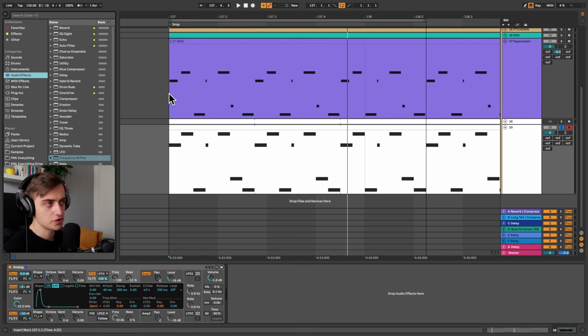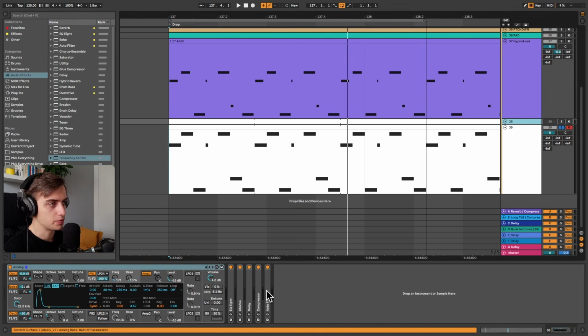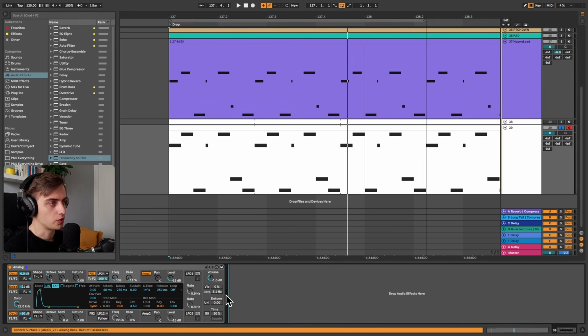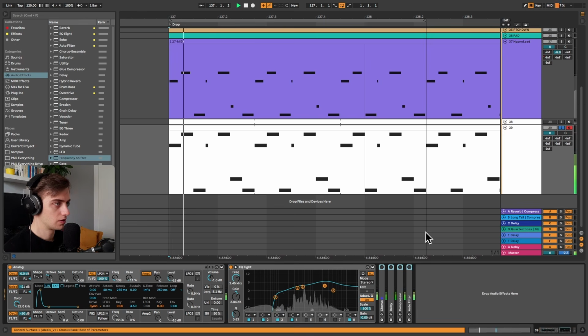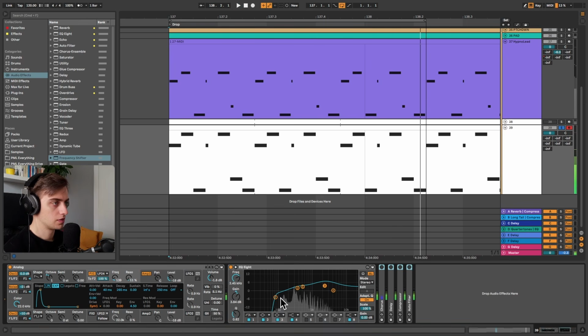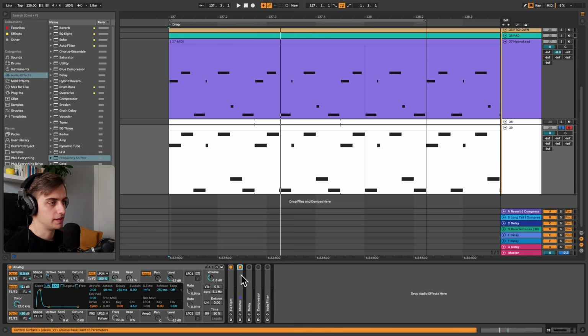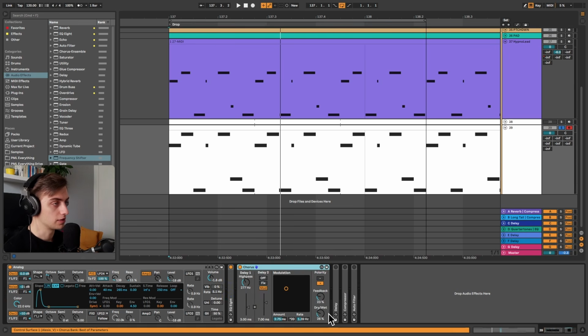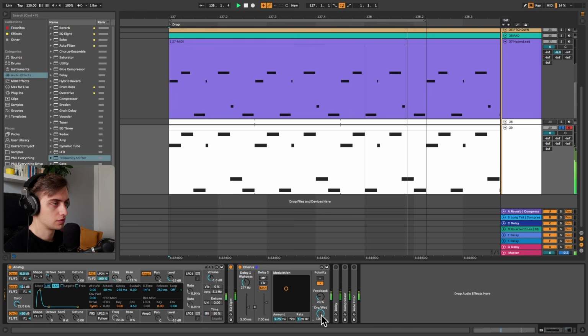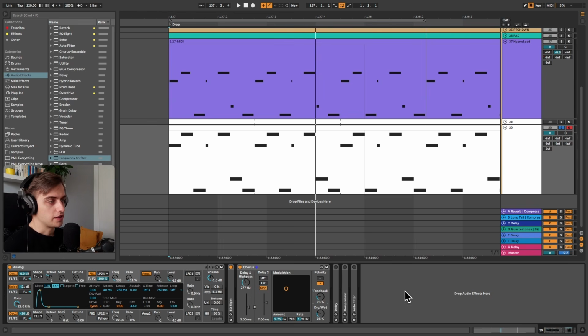Now to finish it off, we just need some effects, and I actually have some of them prepared right here. And these are really simple. Basically, we need a bit of EQing here. So we're cutting some of the lows here and boosting around 2.5 kilohertz. Then the most important effect I would say here is the chorus, which is really detuned, has a bit of feedback and modulation applied. And that really changes the character here, makes it stereo. It really affects the timbre of this patch.